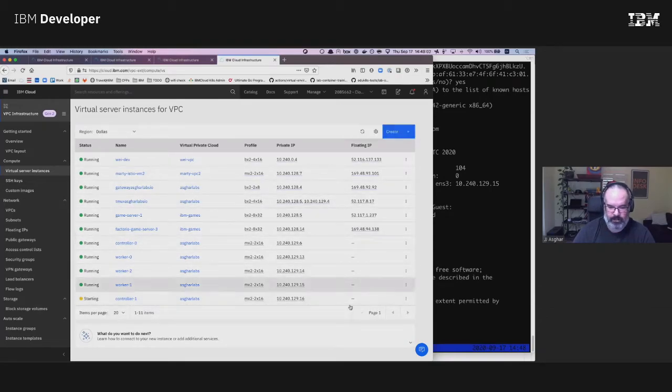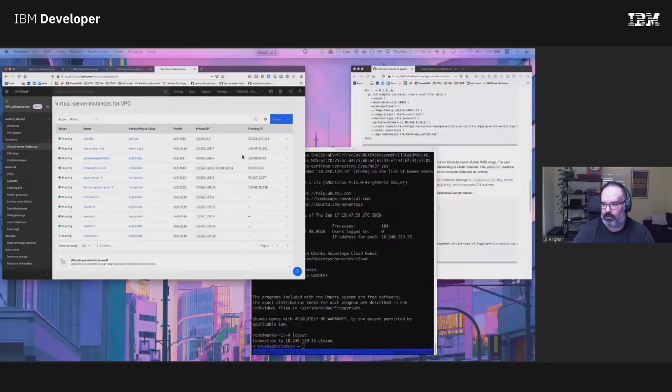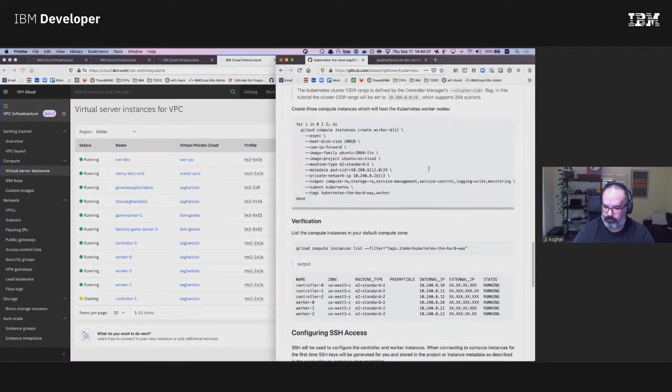And let those turn green. And then we are off to the next portion.